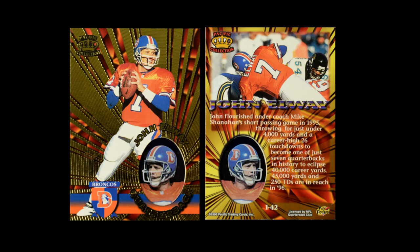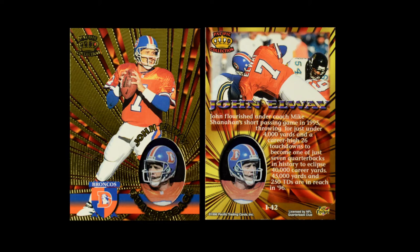On the card back, it also has stuff, but this was a set that was not intended to tell you anything about the player or remind you of anything. This was a card that existed simply to be a card. You wanted to put together the set — you didn't even really look at the back. Could you even read anything on the back? Maybe, maybe not. Instead, you tried to collect the set and the parallels, and the parallels are really what this set is about.